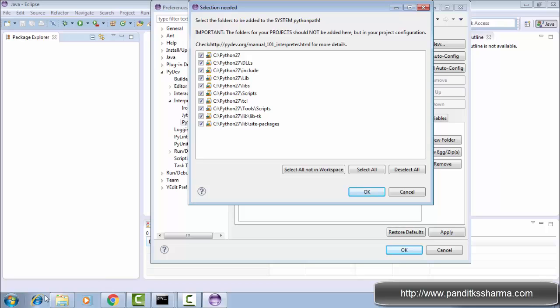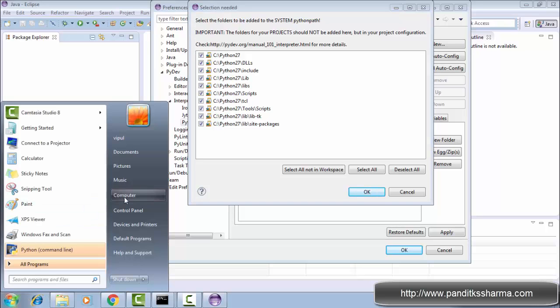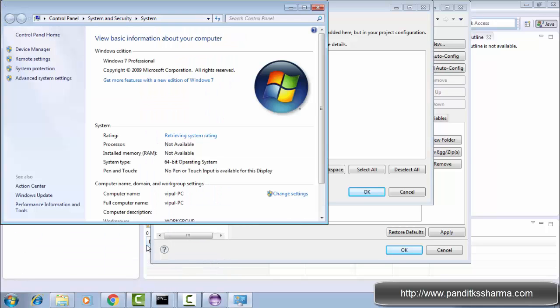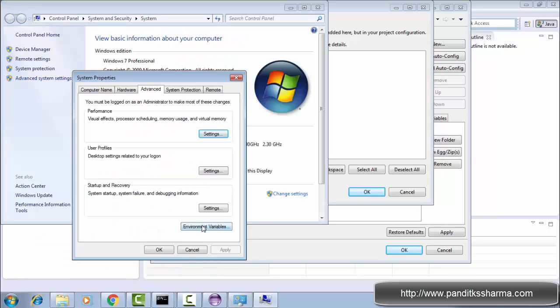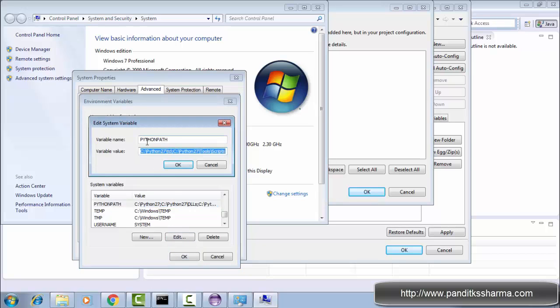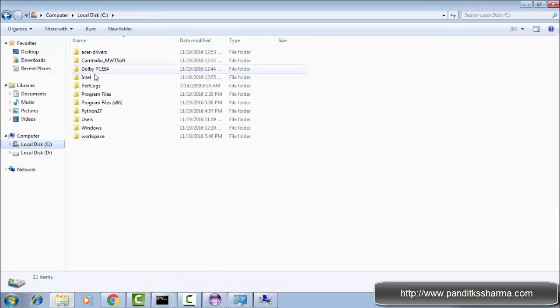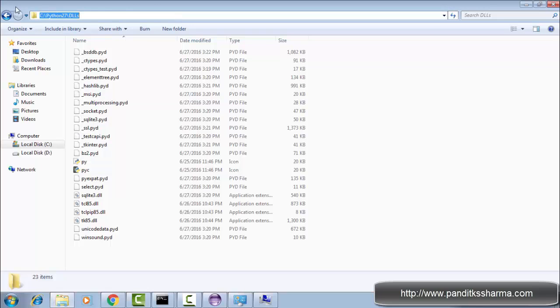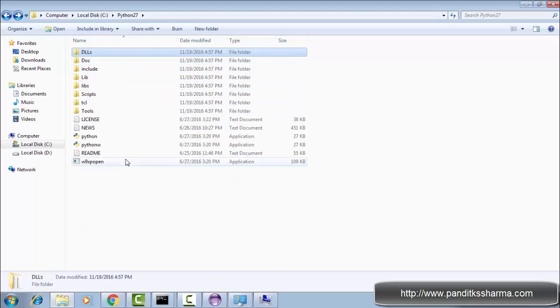For that you have to configure or set your system variables. So like the same way you set environment variables, you have to go inside Properties, Advanced system settings, Environment variables, and for that you have to set the Python path. So Python path is nothing, it is the complete Python path, like in C drive Python 27. This path separated by semicolon, then this path separated by semicolon, like all the directories we have to give.